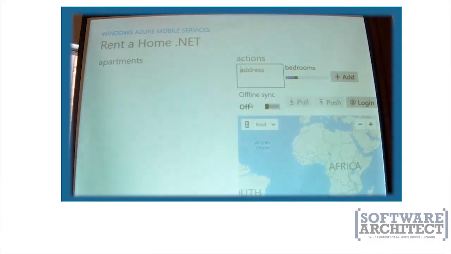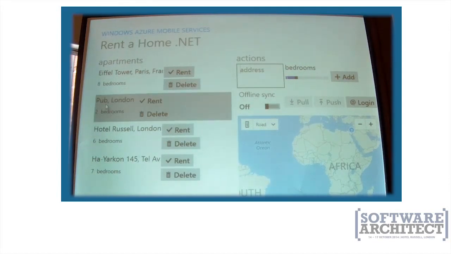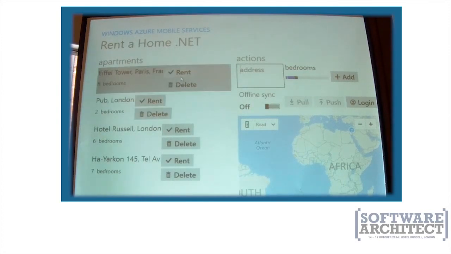Yeah, so it's a little ugly in this resolution. On the left, though, we should see a list of available apartments that are retrieved asynchronously. I've actually added an apartment with this address, Pub at London, and it resolved to something. You can rent apartments, and you can delete apartments, and you can add apartments. I'm not a UI person, but I think it's pretty reasonable. Let me try, for example, to add another apartment. So what is this room called? Benjamin's Bar. Let's try.